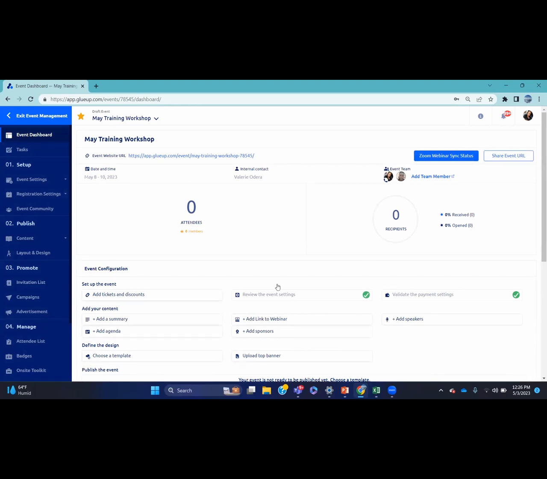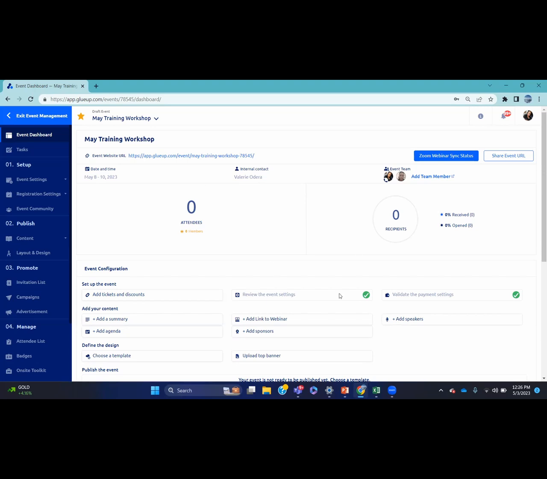What you're seeing in front of you is a dashboard that will gradually give you information like event attendees, the number of tickets bought and whatnot. So this dashboard will begin to populate data when your event is live or when people begin to register to your event.